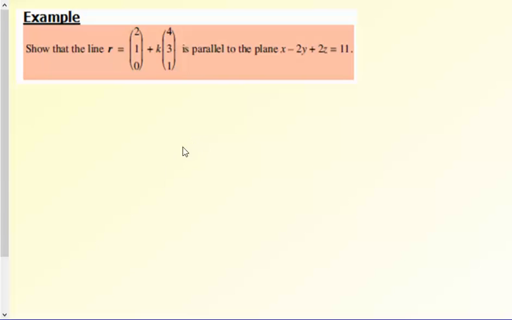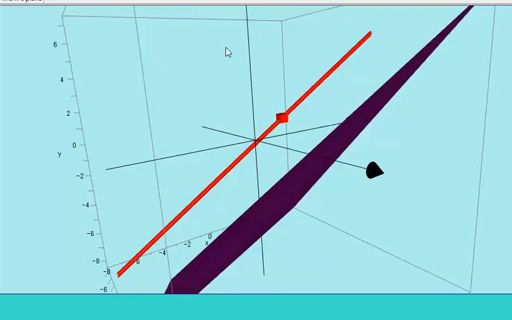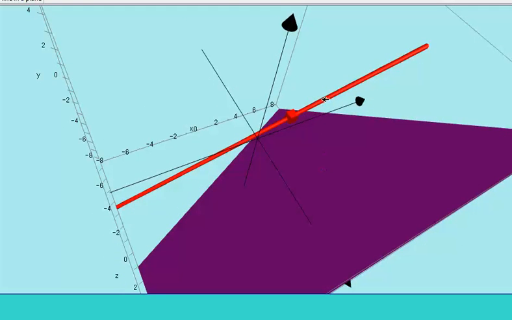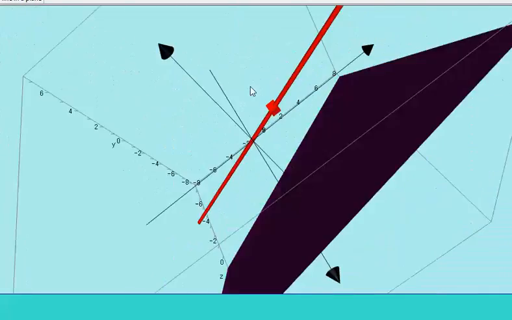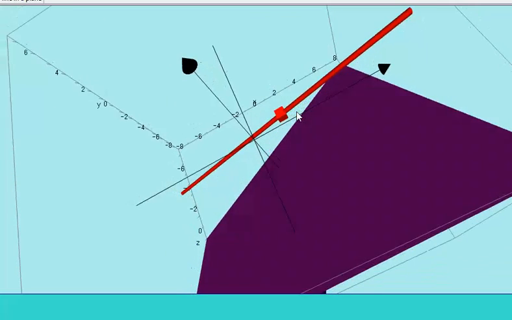And as ever, it's difficult to draw diagrams to give us an idea about this, because the diagrams that we draw are in 2 dimensions. Now you can help yourself by trying to consider a plane as a piece of paper and perhaps a line as a pencil, just to be able to visualize the problem. I'm just going to have a look at this 3-dimensional graphic here. And there we can see a line and a plane. So the line here and the plane here in purple. And they certainly look on this diagram to be parallel to each other. But how can we decide? How can we show that for sure?